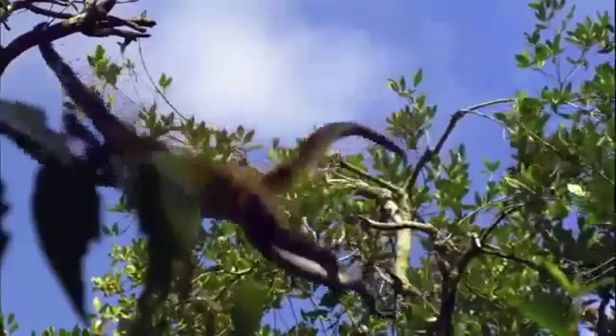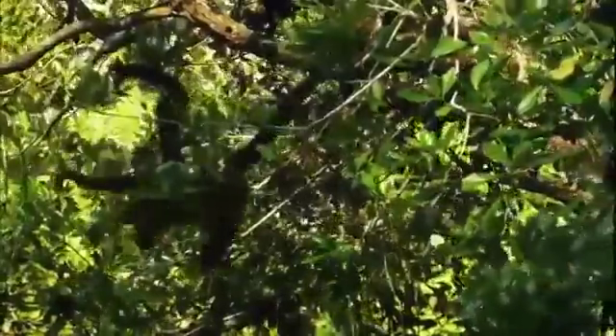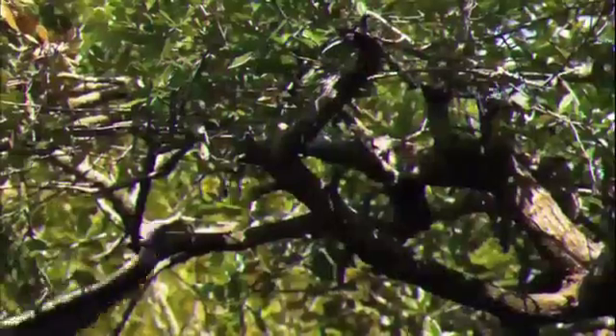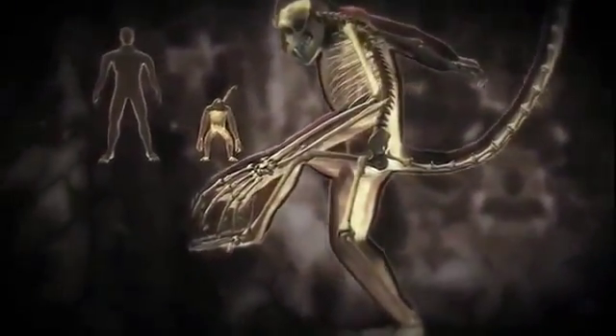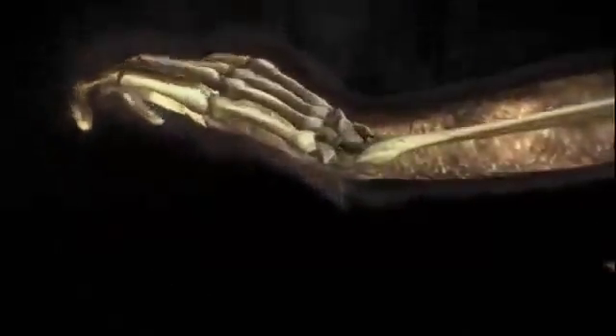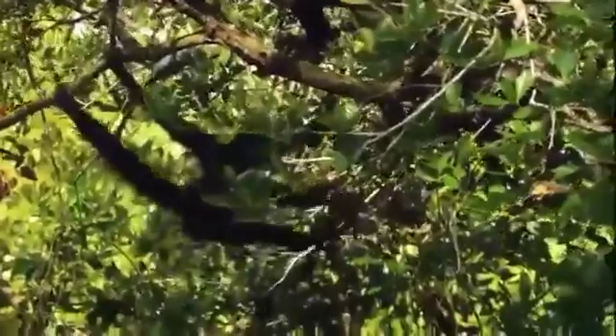It's called brachiating. Agile primates like the spider monkey are capable of moving arm-over-arm through the jungle, even hurling themselves over 30 feet between trees. What's normally a blur is in fact a whole series of moments — moments we can now see. Each is a calibration of strength and timing between body and branch. The arms and legs of monkeys are scaled differently than ours — forelimbs and hindlimbs are equally long. A dextrous tail works like a fifth hand, even tipped with fingerprint-like grooves. Shoulder joints are rounded to allow maximum rotation. Freewheeling wrists and hook-like hands give them an acrobatic advantage for swinging. All this internal hardware paves the way for a very high-performance ride.